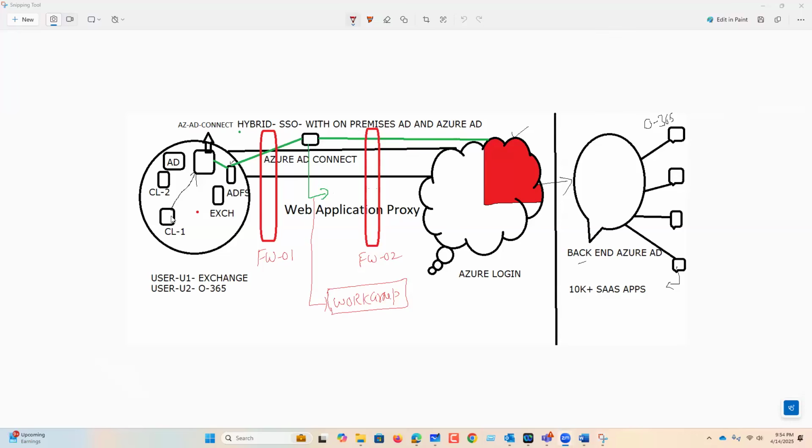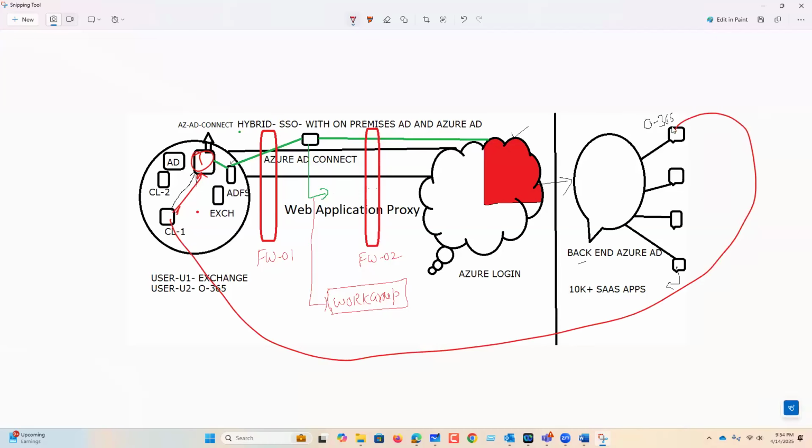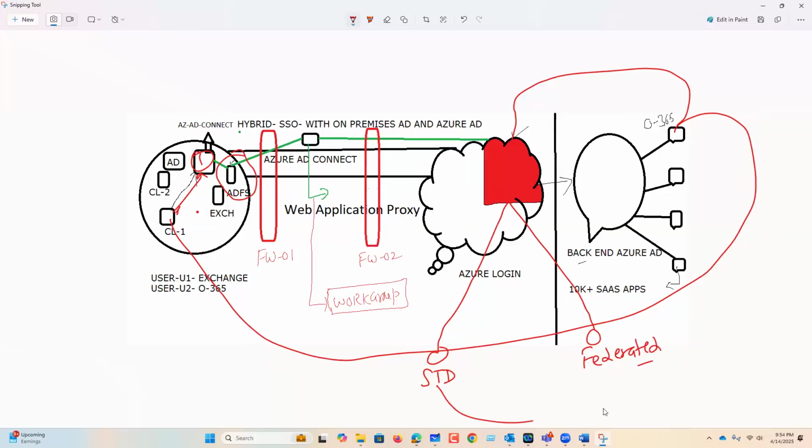Now you see authentication is done by AD. Authentication number 1, easy. I access my application. Who will authenticate me? Azure AD. There are 2 kinds of behavior of the domain: standard behavior and federation behavior, federated. Because here we enable ADFS as a solution, the behavior is automatically changed to federated.